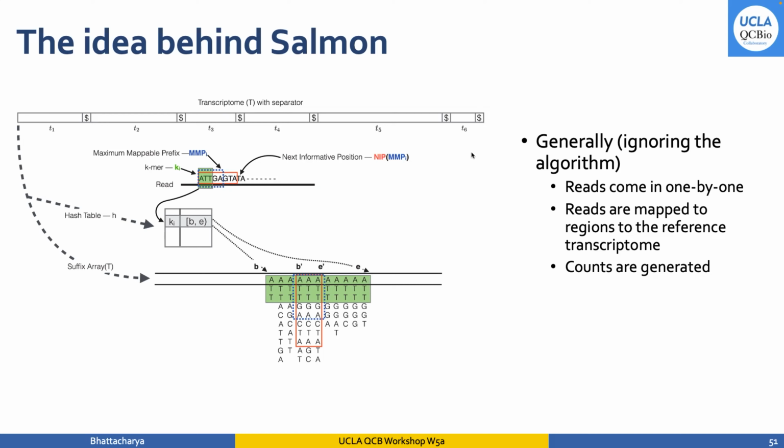Part of the reason it's a little bit faster is because we're using a smaller reference. This underlying probabilistic estimation also gives us ways to model different kinds of biases that might exist, things like bias in GC content. We can also get some understanding of the variational noise that exists when we quantify gene expression. Any questions about this? Any specific questions about this algorithm?